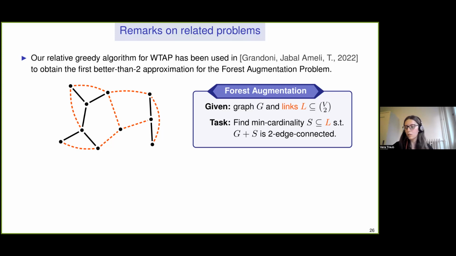This number might look a bit strange here, and it's also for sure not the right answer. The algorithm that I've briefly shown you for connectivity augmentation is for sure not tight. So it's not clear yet.